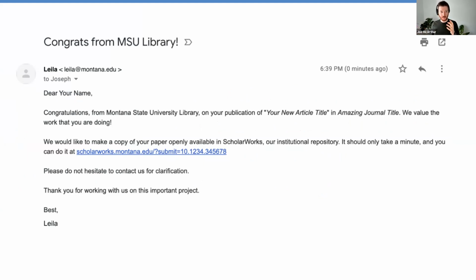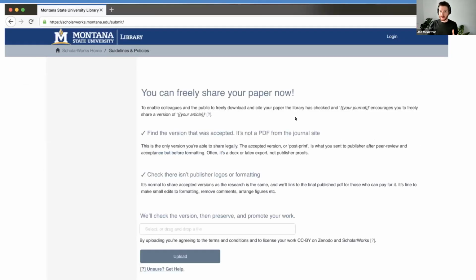If you're reaching out to folks on your campus about their new fantastic article that they've just published, one of the first steps is that you can simply send a link to that person that looks just like this, that they can click on and go directly to a page on your website that allows the author to deposit it.